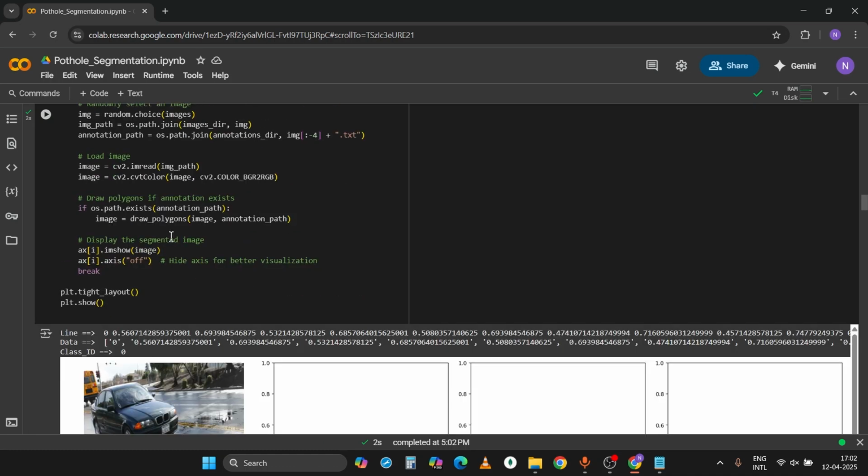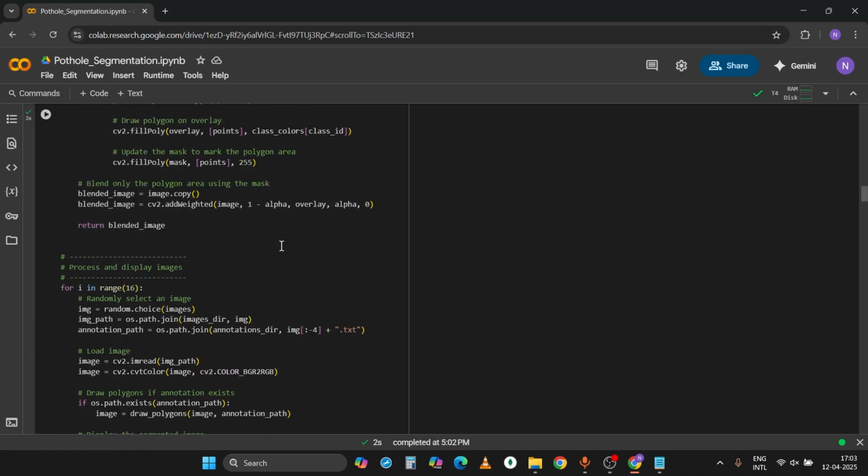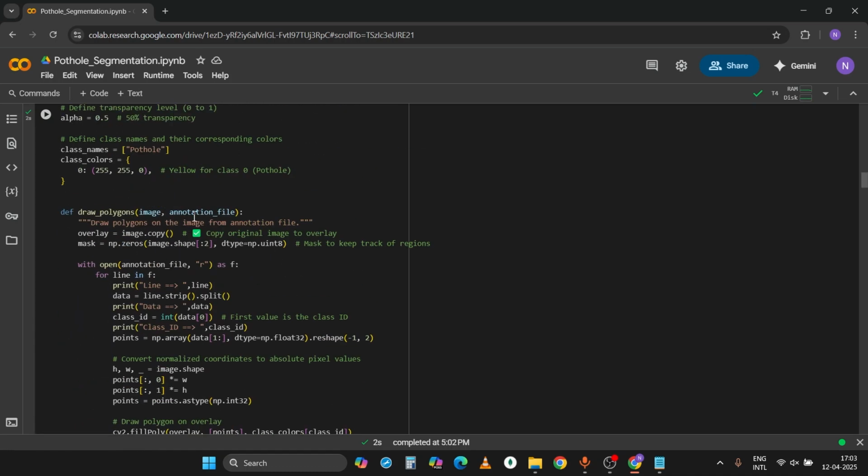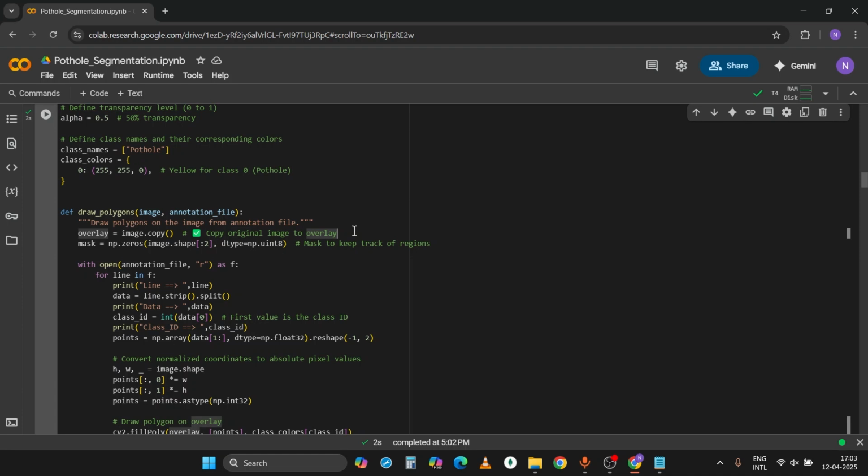But this line, whenever we iterate over the lines, is in string format, not in a format from which we can easily fetch the details. So when we get the image and annotation, we will first create the overlay. What is the use of overlay? Why am I using it? Overlay is a 3D array of the same height and width as the image, where we plot the segmentation area with color, meaning it highlights the area where the segmentation has to be performed. It is 3D, meaning it has RGB channels.